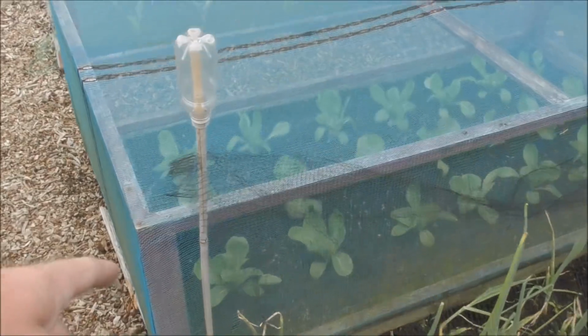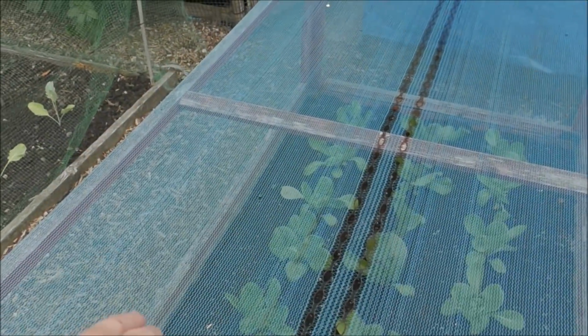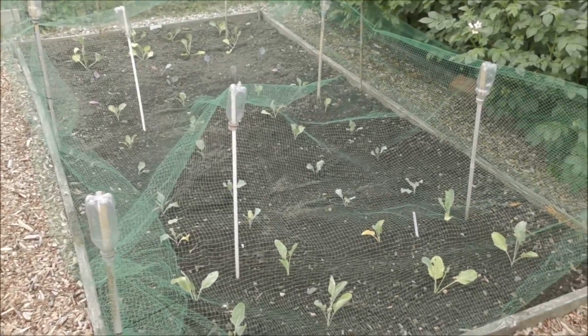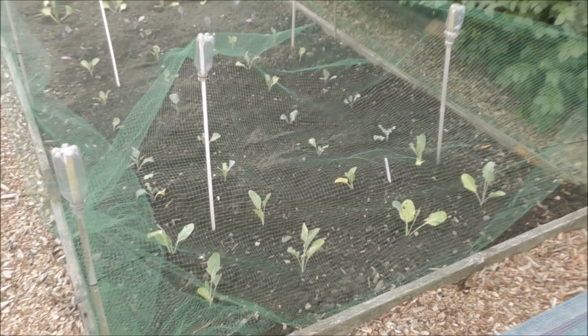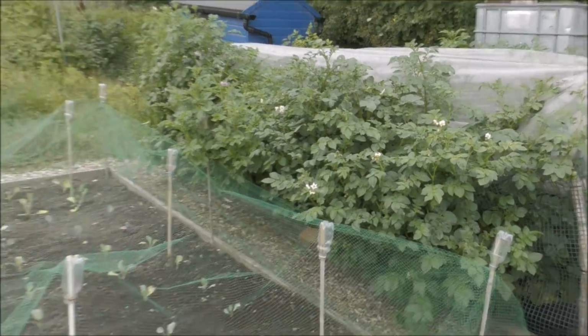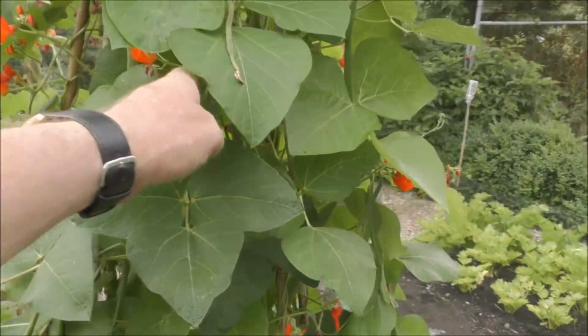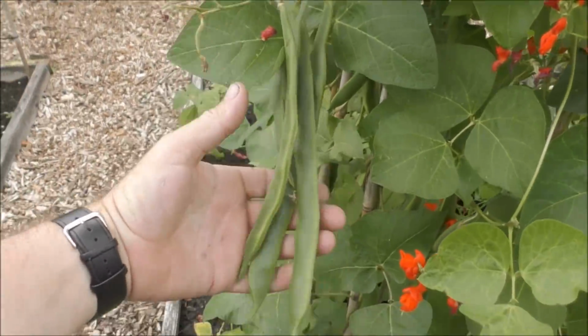We've got cos lettuce, we've got radicchio, and we've got little gem. And you've seen these cabbages and collies and what have you. The next thing is sorting these potatoes out. These are the runner beans we grow, and they're just starting to come now, as you can see.